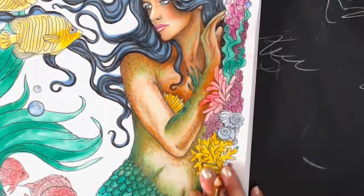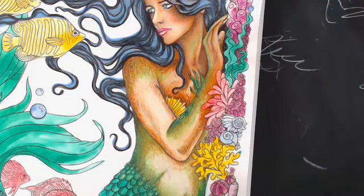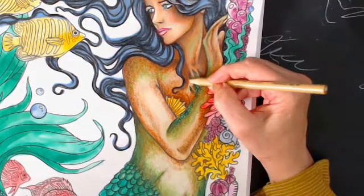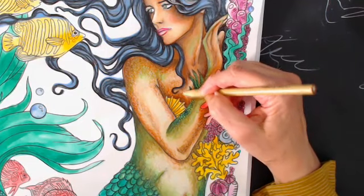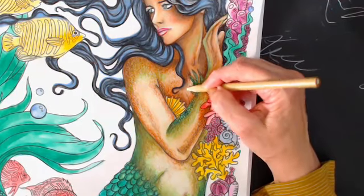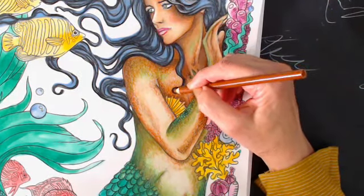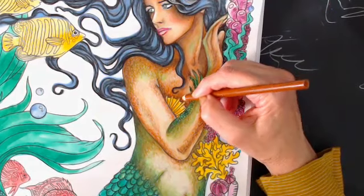I'm working down her arm, her arm and her chest right in here. And then I'll do this arm, work down her stomach here. I'm trying to take my time though, guys. I wanted to not take too long, but at the same time, I wanted to be nice. So if we don't get all the fish and everything done, then oh well. I want to get her far enough along that I can put glitter on her. The goal for the day is glitter. It's a glitter goal day.